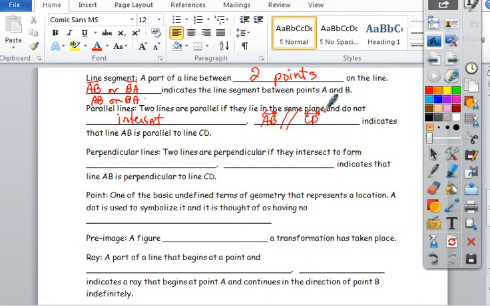All right, let's see if we can get this. What does perpendicular mean? They cross to make a 90 degree. I was about to say, most people say they cross, they intersect, they touch each other. All that's true, but they have to form right angles. 90 degree, if you want to say 90 degree angles, that's fine. They form right angles. The way to abbreviate it, you would say AB is perpendicular. That little upside down T there, that means perpendicular. We need to understand what these two symbols are talking about.